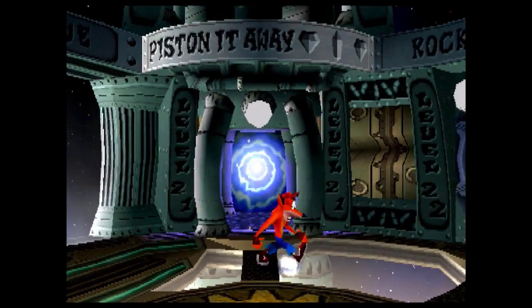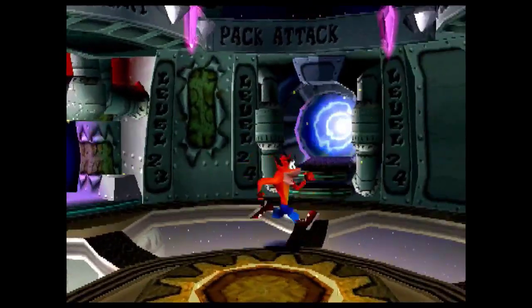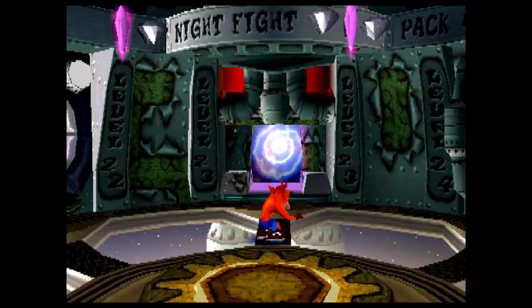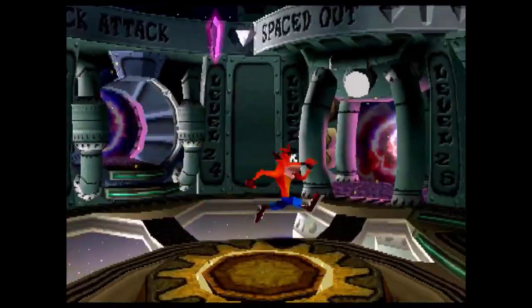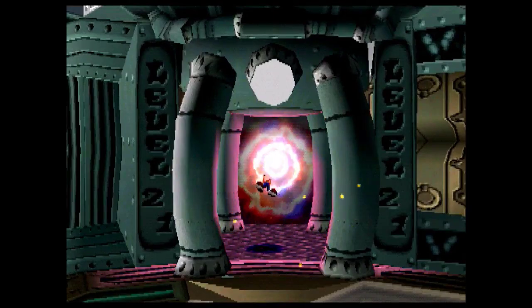Last time, we started up Warp Room 5. We tackled the jetpack levels, Rocket and Pack Attack, and then we had a bit of difficulty with Night Fight, but it's a level in the dark, so what can you really expect? Now we're going to take on the last two levels in the game, Piston It Away and Spaced Out. We'll start with Piston It Away first because I want to save Spaced Out for last for a very particular reason.